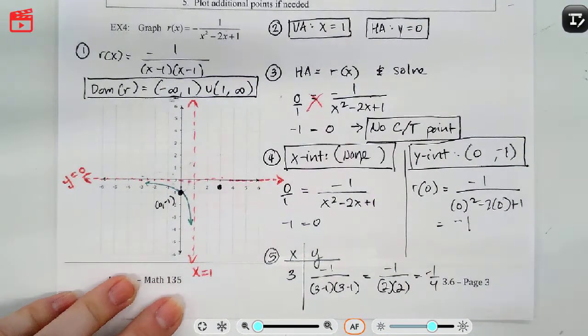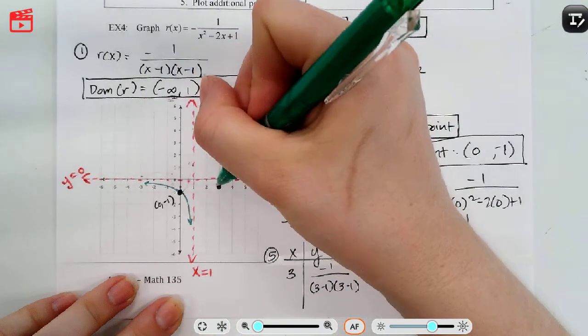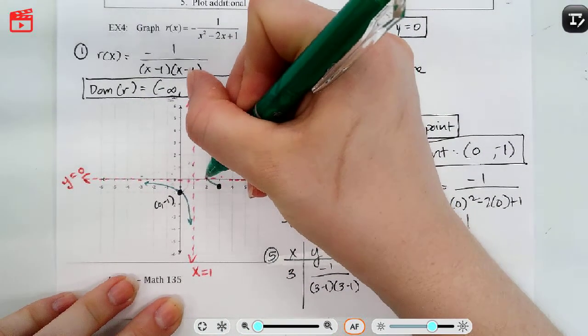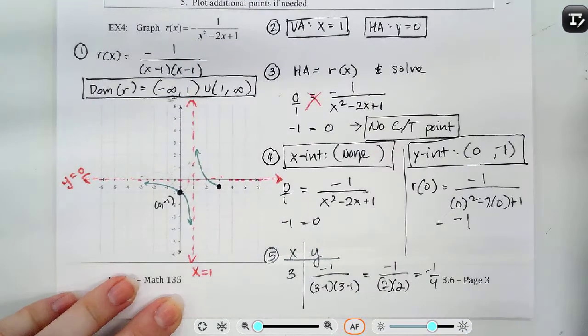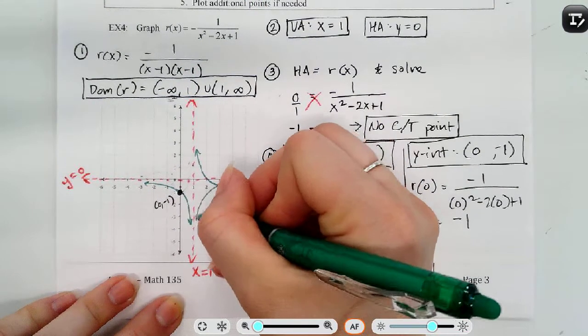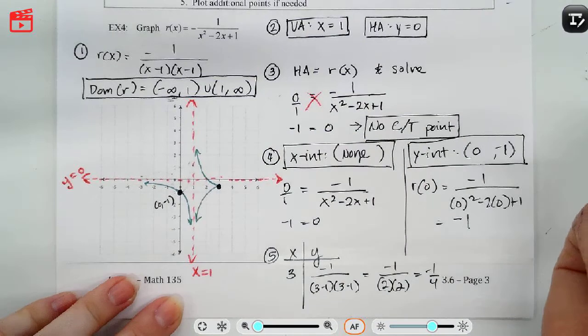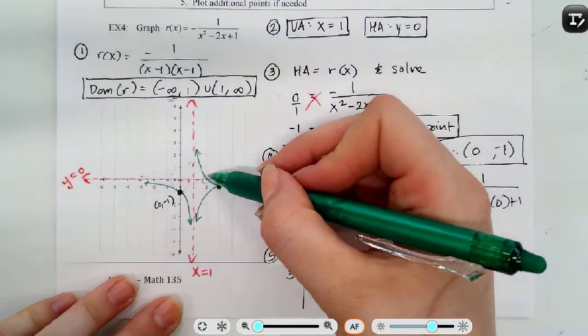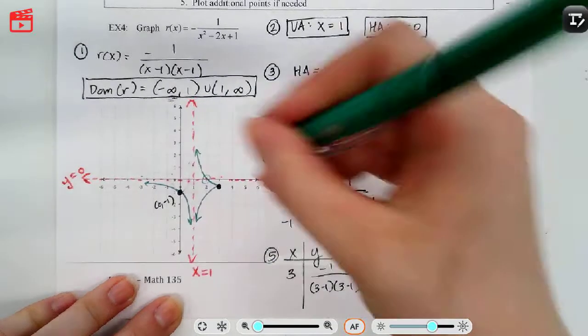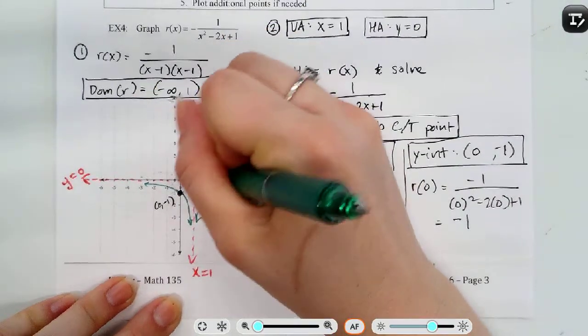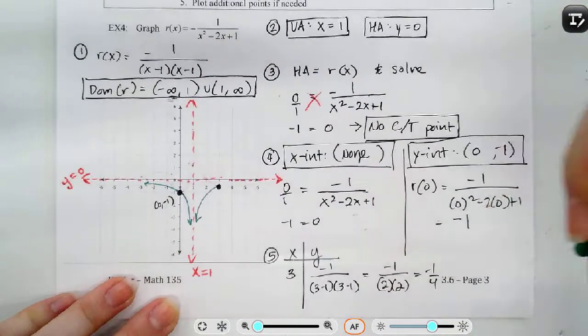So my graph, let's do the same thing on your point. You can do left and right side. On the left side of the point, we could go up through the horizontal asymptote to follow the vertical, or we could go down. Two options. Which one do you think it is? It can't be the top one, because if it is, we'd be crossing the horizontal asymptote. So no can do. It's got to be the bottom.